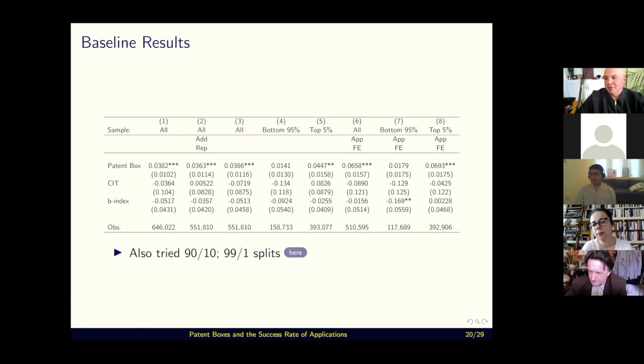Well, yeah. Just to bring it back to a trade idea, what it says is, okay, promising lower taxes on income down the line. If you can make income down the line bigger, which, when we look at pentadic patents, where you submit to all five of the big offices, we do find a positive effect of the patent box, even for the small innovators. So if you wanted to pair a patent box with export promotion, which I don't know whether that would be legal under state aid within the EU, that's a whole other set of issues. Something like that to help you market and actually implement the innovation as a revenue generating stream might be another way to go if you wanted to use the patent box to promote even the small guys.